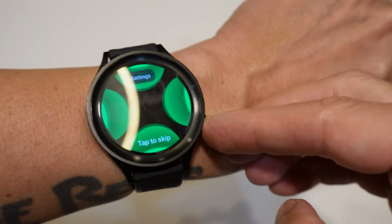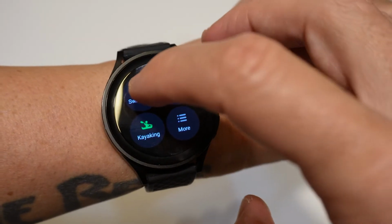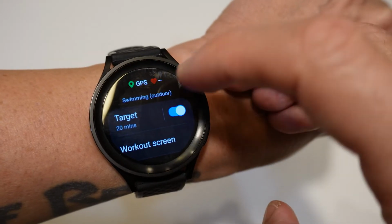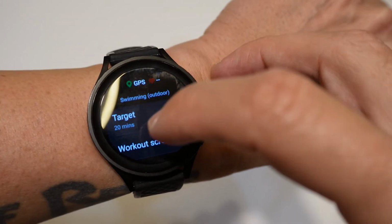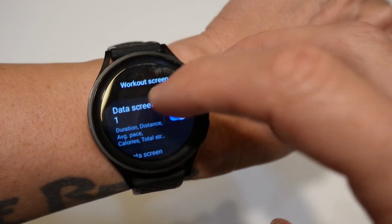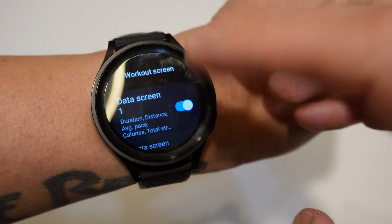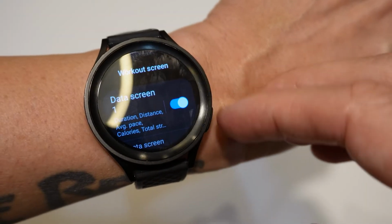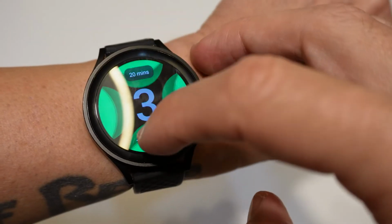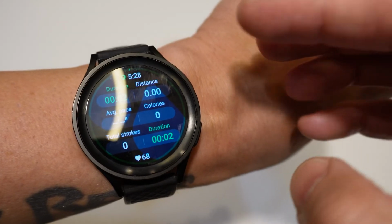So if I get out of there, the other option is you can do an outdoor pool. And I thought I was being clever by using this one with a GPS. And so I set my target at 20 minutes and I go across my lap pool. However, even though it says it's supposed to be checking distance, it's virtually worthless. A lot of times it's 0, sometimes it's 0.01 miles. That's just one frustration I have, is that I don't have a good way of measuring how far I swam.